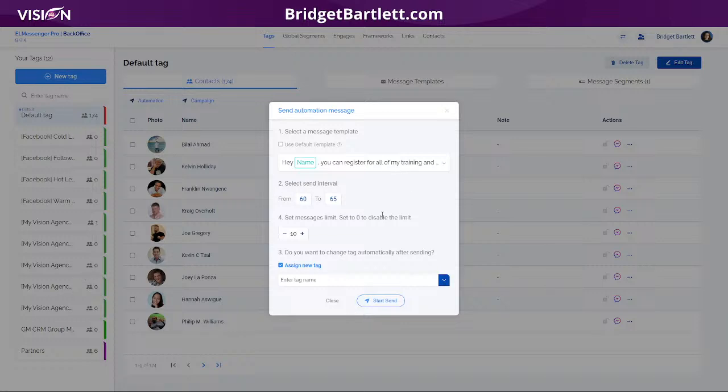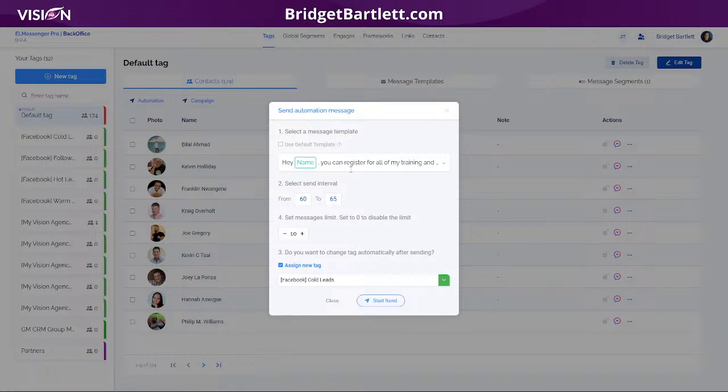Okay, so what's happening here, just to recap, is we're sending an automated message to everyone with this default tag, and we are going to send this message that we've chosen here. In between each message is going to be 60 to 65 seconds, and we are only going to send 10 at this time. And then once the message is sent, they're already tagged with default, but maybe we wanted to tag them with Facebook cold leads.